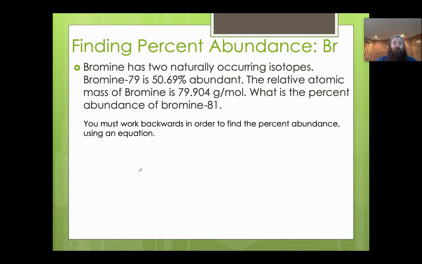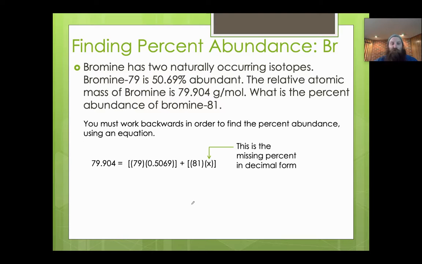In order to do that, we need to use an equation. So what do we know from the problem? First, we know the answer that we've been looking for in the last couple ones, right? We know the relative atomic mass of bromine. So it is equal to the sum of the products of the percent converted to a decimal and the mass numbers. So let's just fill that in as an equation. So where did I get this stuff from? Well, the x is the missing percent, and it's going to be in decimal form, okay? Now that I have this, I can just solve it like a regular algebra problem, right?